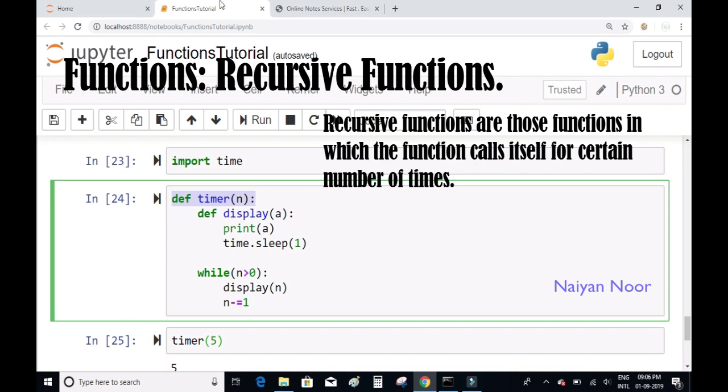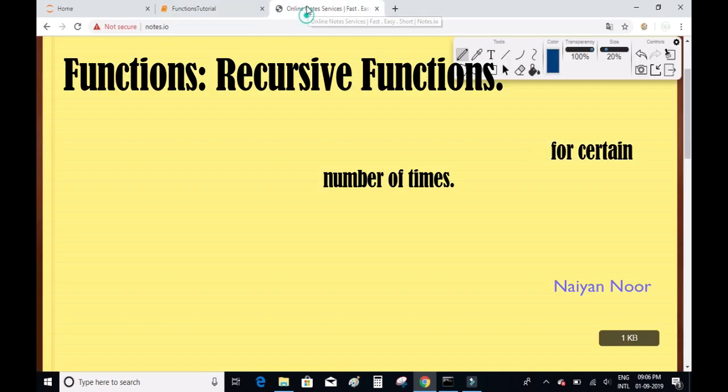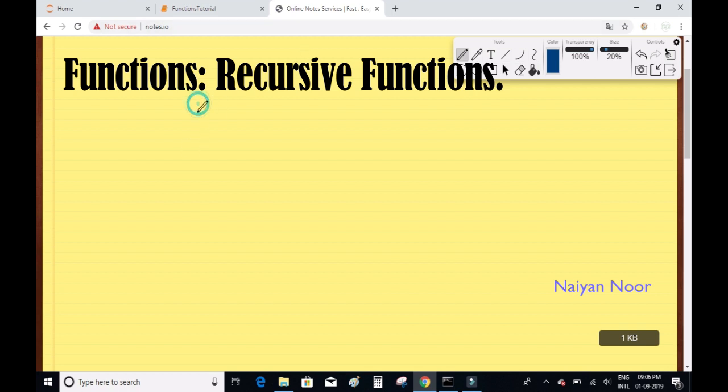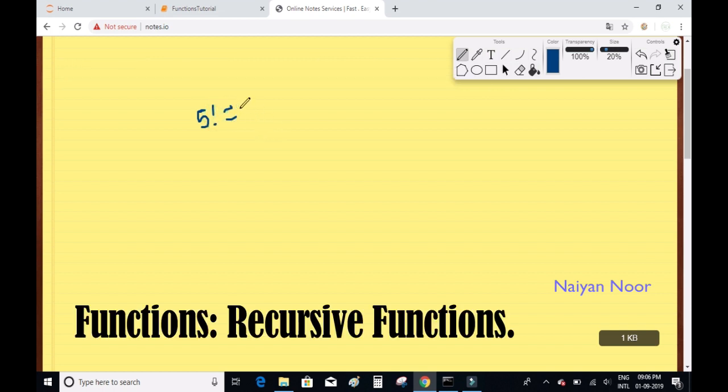But before that, let's try to understand what factorial is. For example, when I say find the factorial of 5, or what is the value of 5 factorial, it is basically nothing but 5 into 4 into 3 into 2 into 1, which is equal to 120.